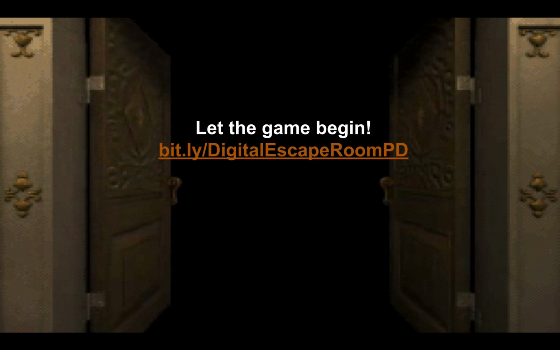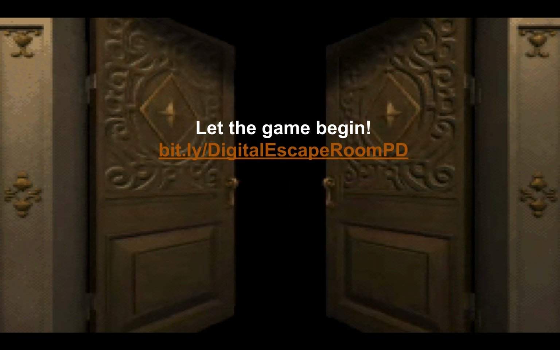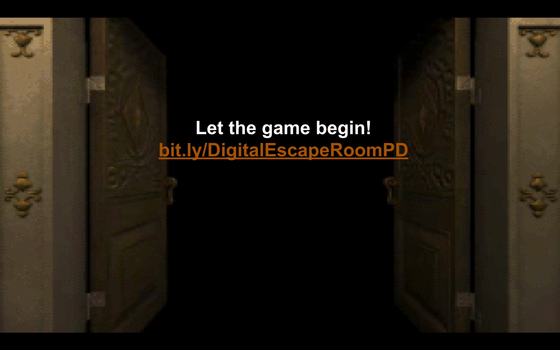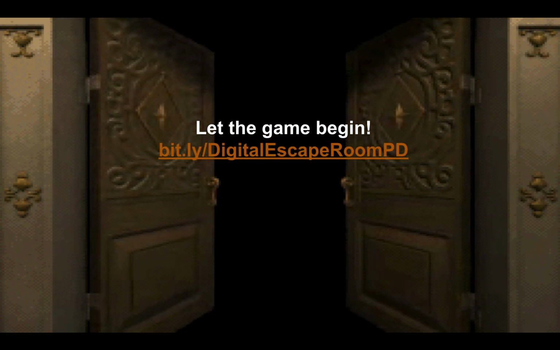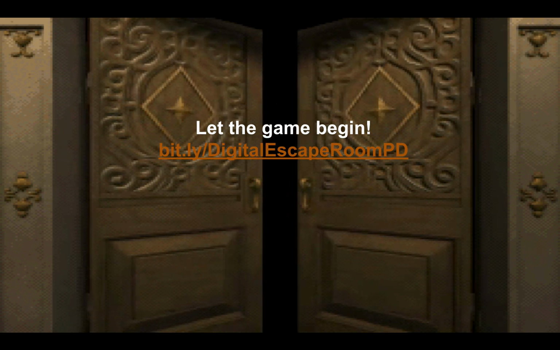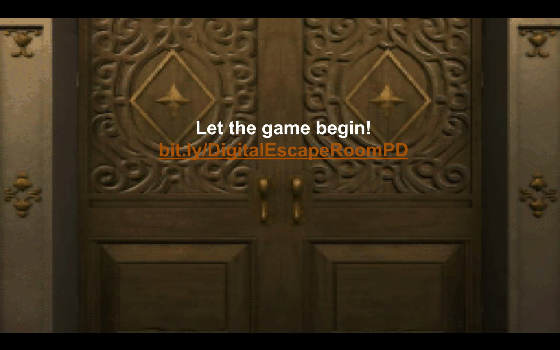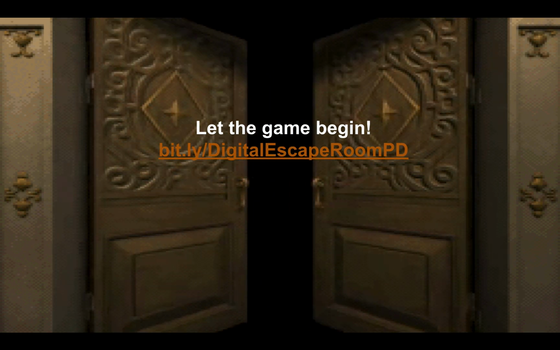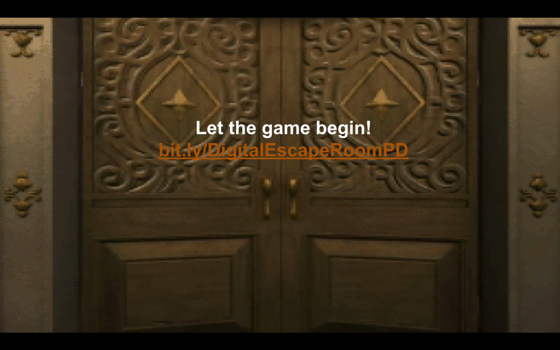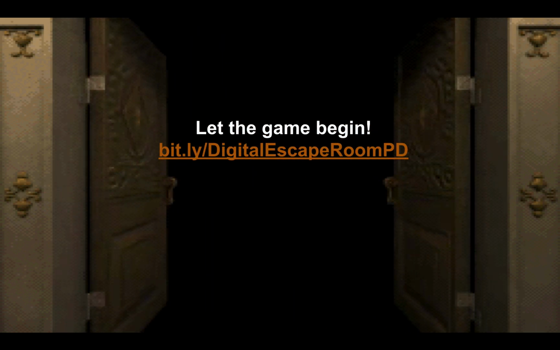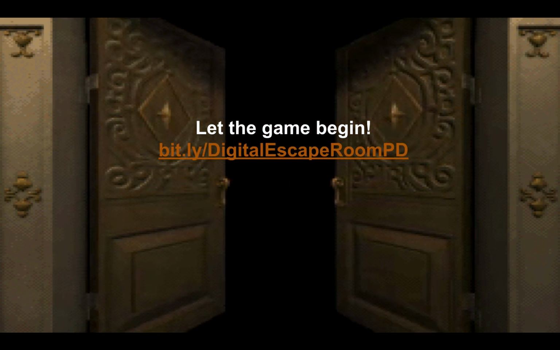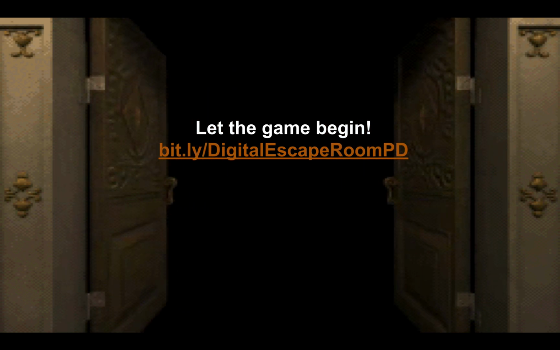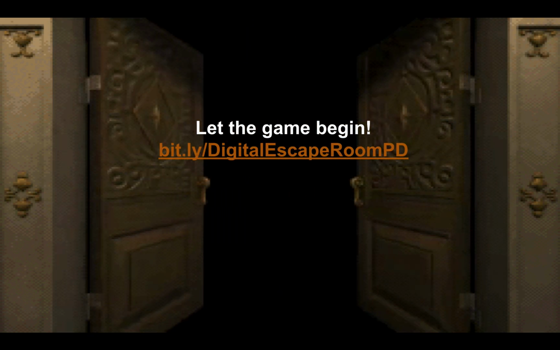All right, so now let's talk about the digital escape room games. So here is my example for a digital escape room that I've created for PD purposes so that you can see what it would look like and how it works. So you can go ahead and navigate in a different tab, or just write down this address so that you can play the game and see how it works. bit.ly/digital escape room PD. Now it is case sensitive, so make sure that you capitalize the D, E, R, and then the PD.